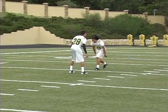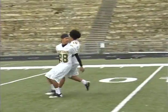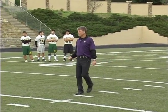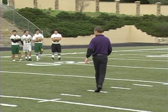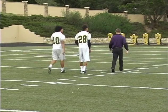No juking. Here we go. One more time. Ready? Go! Turn. Okay, now, what did you do wrong that time? No, you're okay on that. What we did is we got that little peek there. We got a little greedy there. We were looking back, he wasn't looking back. He ain't going to catch the ball till he looks back.